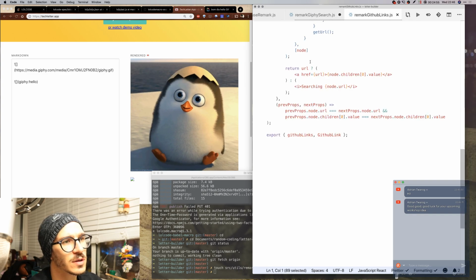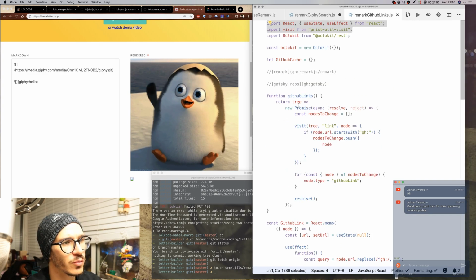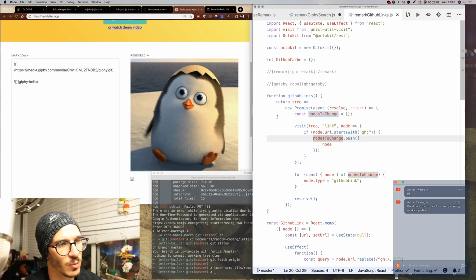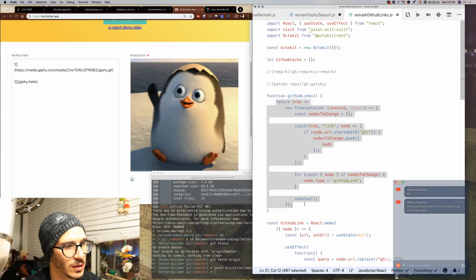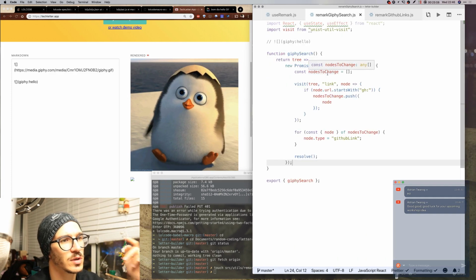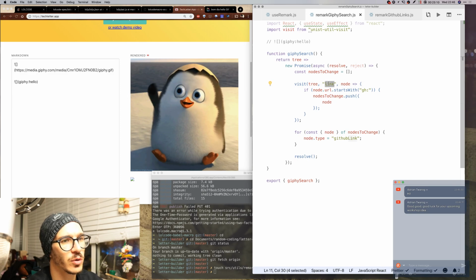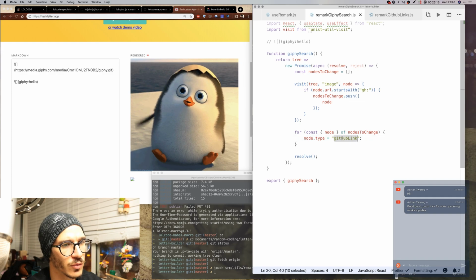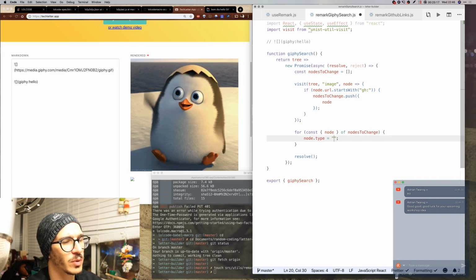So we have Giphy search, and we go new promise. Okay, so I'm going to do this part the same way as I'm doing it here, which means this one is going to change the node. We're going to take all image nodes, and we are replacing them with the type giphy.